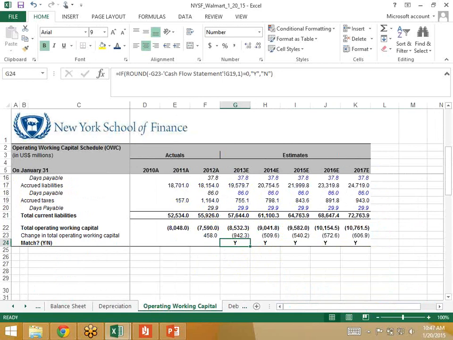So in the book we'll go through examples of that, but that's what the match does. You should start to be comfortable with that as you build it. So basically, the change in working capital here takes the total working capital and subtracts it from the working capital of next year. On the cash flow statement, you're getting the individual changes of each line item and adding up the changes. You're calculating it two different ways.